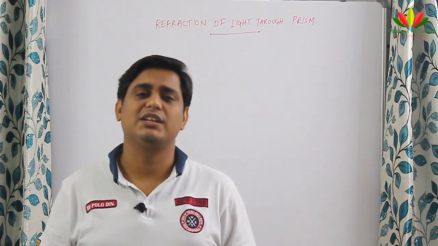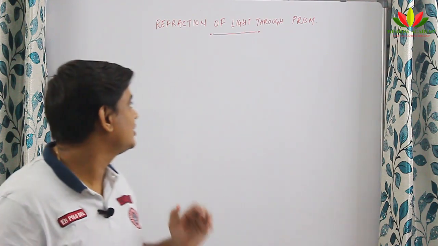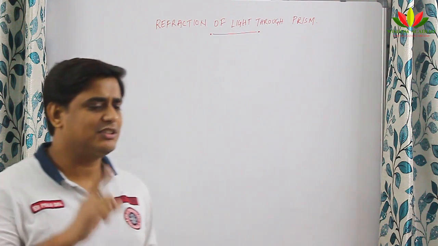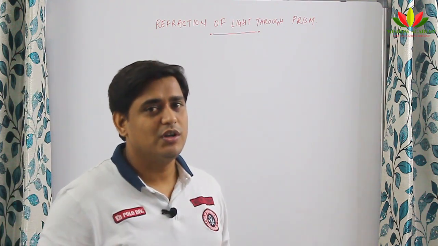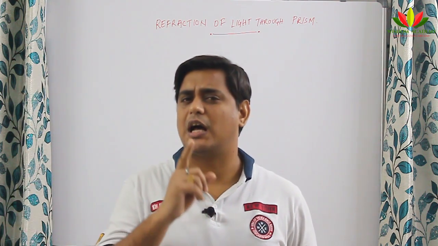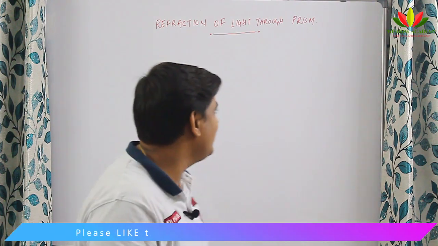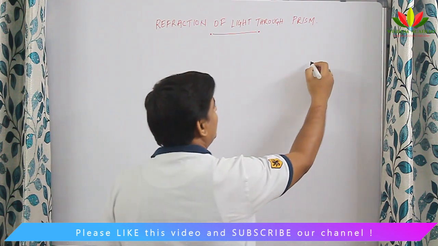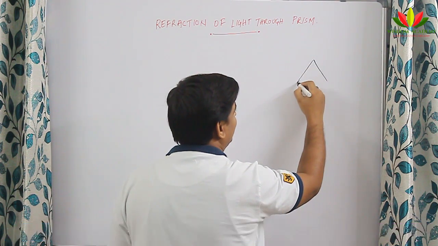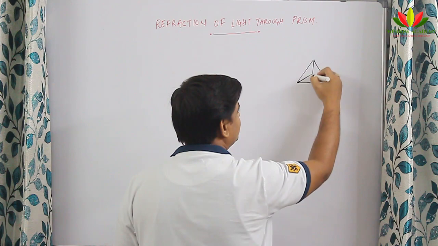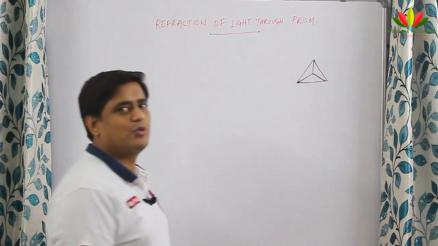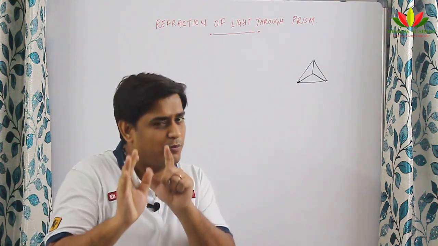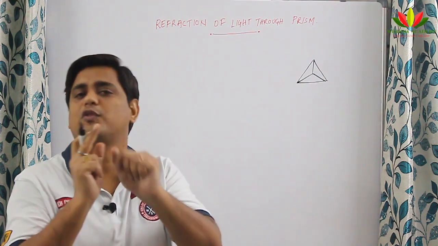So, in today's session, I am going to talk about refraction of light through a prism. First of all, I know most of you will have a wrong perception about what a prism is. Generally, when I say prism, what picture comes to the minds of many students? I think this comes to their mind, if I am right. Most of you, I am not saying everyone, but most of you will have this imagination.